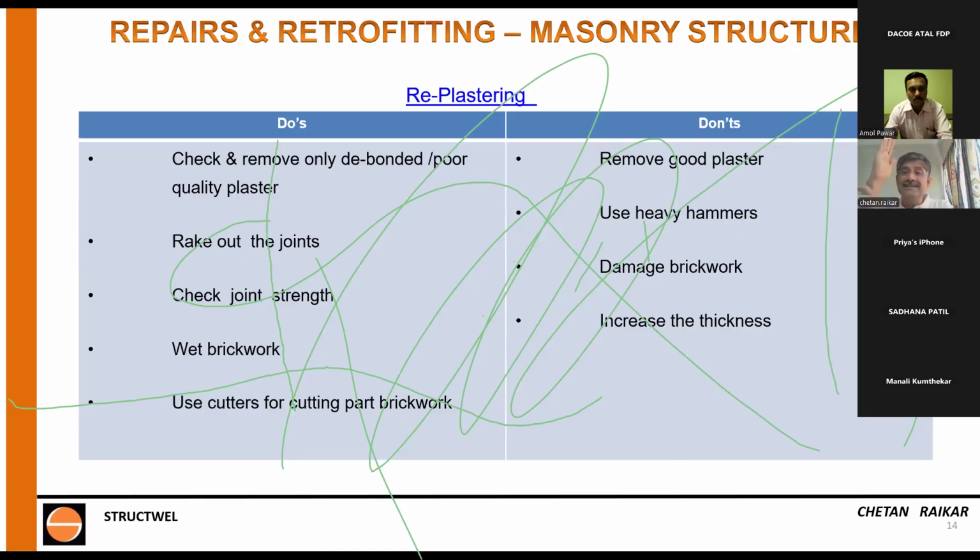You can provide concrete bands at every slab level and break the thickness. If you see old buildings, they used to have a band at every slab level. Now, these are the limitations of online. If it is on this thing, I could have shown it on the screen also, but here, if this is the upper floor and this is the lower floor, and if there is a band in between which is projecting, then I can shift the lower plaster inside, which nobody will even see. So it's good to have a RCC slightly projecting band, 3 inches, 4 inches, 5 inches, so that you can adjust the plaster on every floor. So this is how you can contain the thickness. We do not increase the thickness.